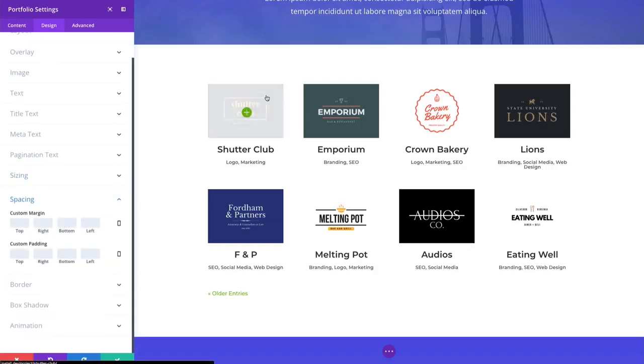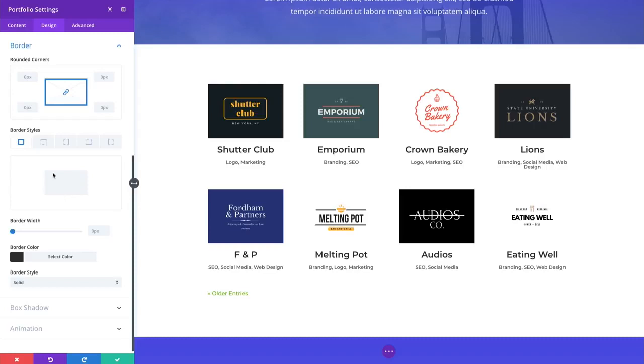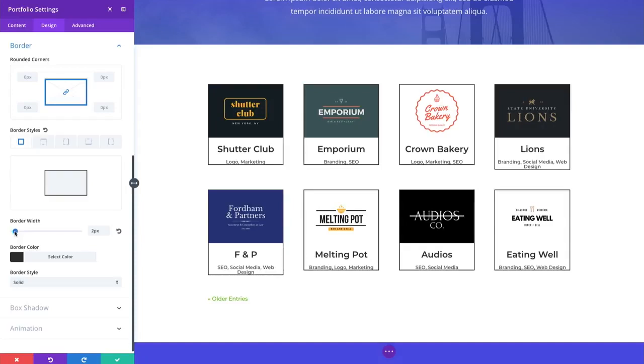I could add some margins and spacing for my module here. Could also add a border to my portfolio items here. So this will add it to my individual items, not the entire module. So just to show you, if I increase the border width there, you can see that the border is being applied to my individual portfolio items.